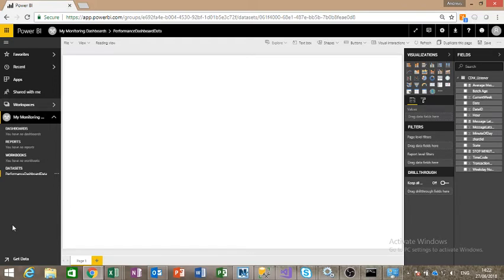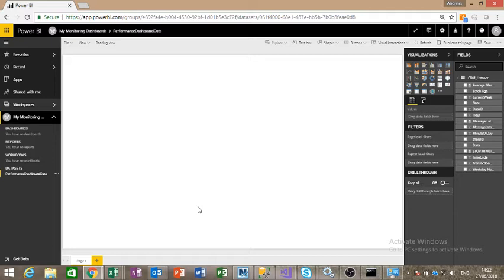Now, here's the second part. We're not going to build this dashboard in the web service, and there's a good reason for that. If we build it in the web service, we can never put it in source control or share it with someone so they can edit and improve it and then upload a new version. It can only be edited in an online version. We can never back it up. So we want to make sure that we future-proof this.